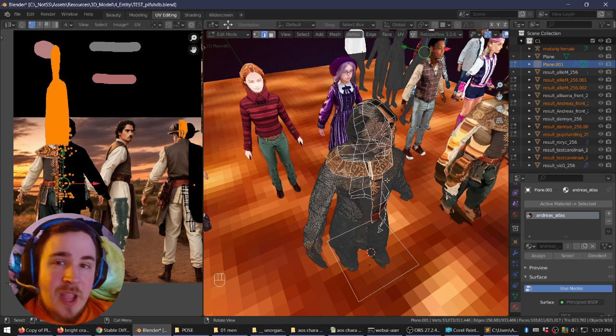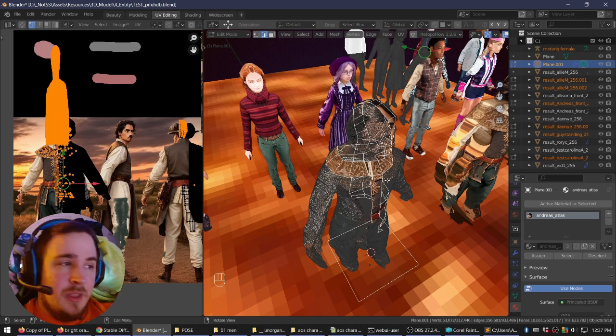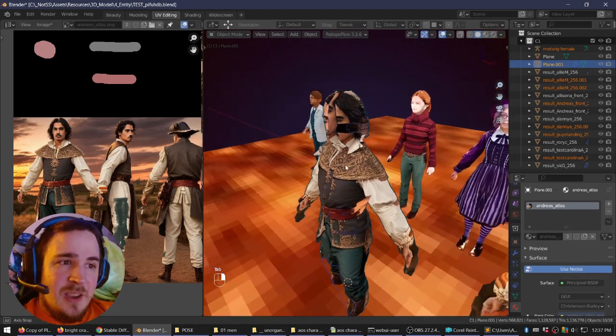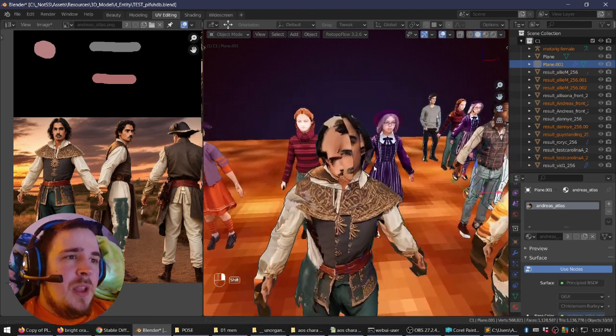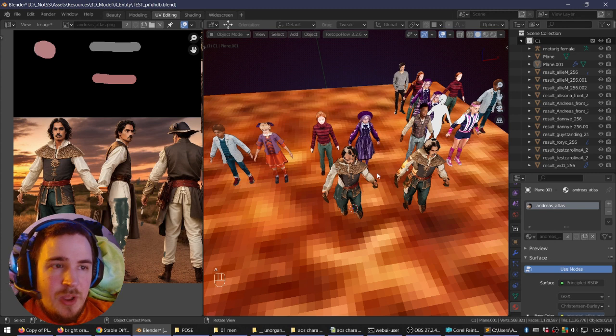And you can talk to them. I already have a conversation system that's built in Unity and it works. You can type in words and everything. And I'll show that off at some point soon once I have characters to actually see and talk to. Look at that. Yeah, so this is my current workflow. Quad Remesher is like $100.